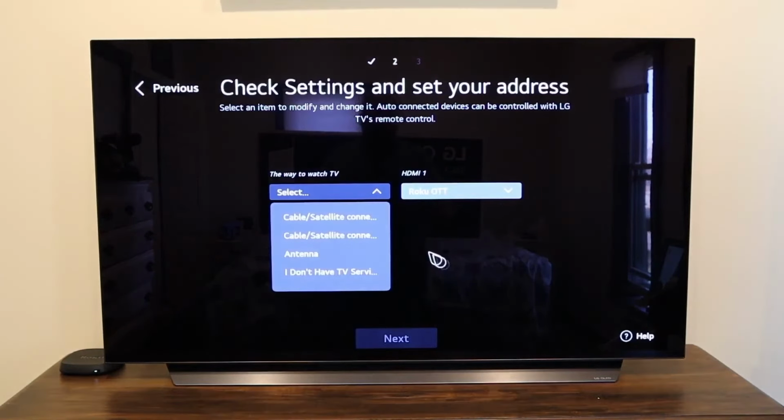So that way you can scroll around and do it that way. All right, so if you do have a TV antenna, you can get it hooked up right here, and you hook it up through your coax cable. I do not have it, so I'm just going to go ahead and click next.